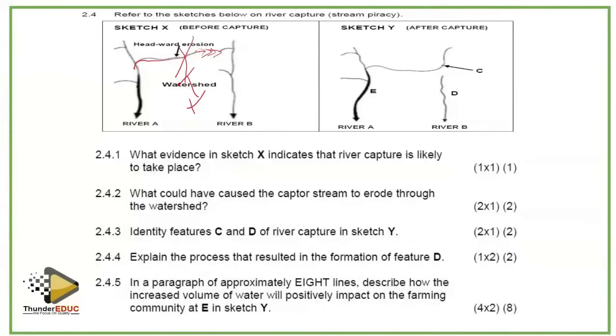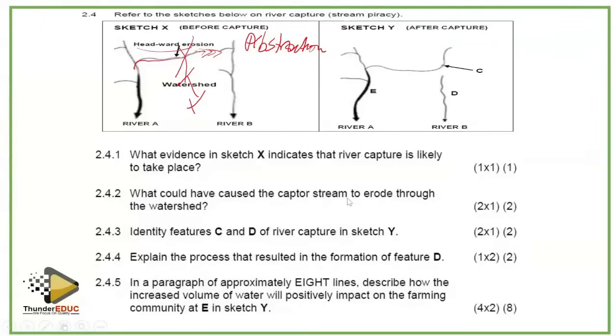It is also important for you to know what we call the process where the river is cutting through the watershed. That is called abstraction. So we have two processes here. One, headward erosion, where the river is eroding towards the source or backward, and abstraction is the lowering and the removal of the watershed, or the retreat of the watershed.